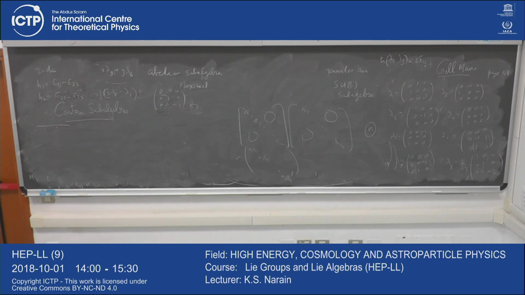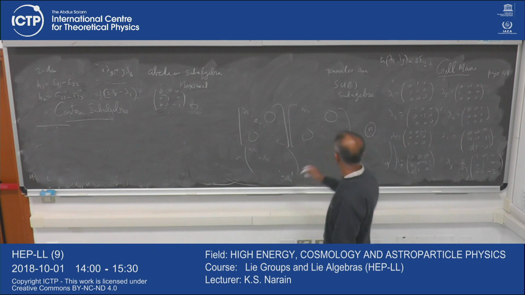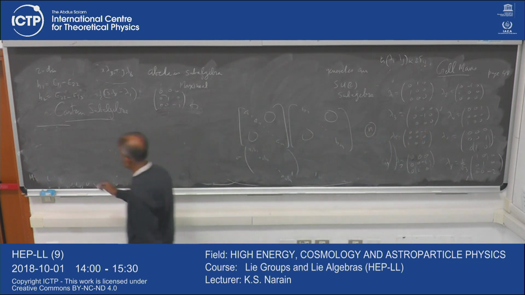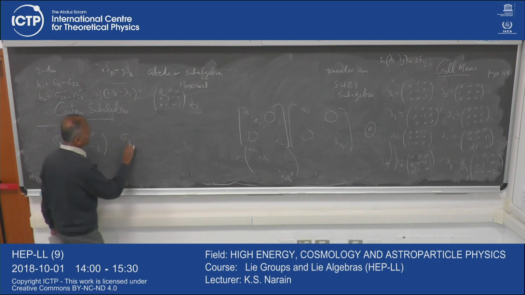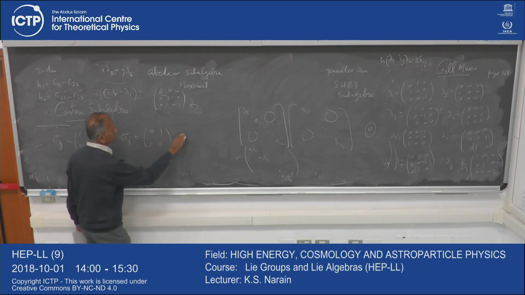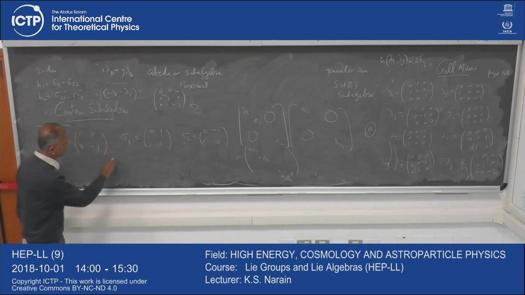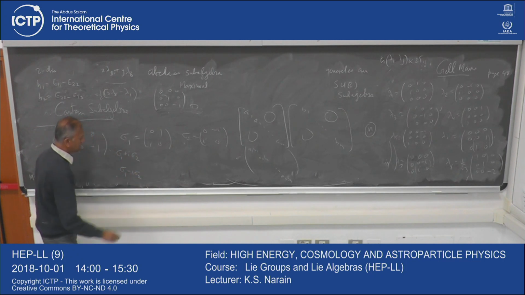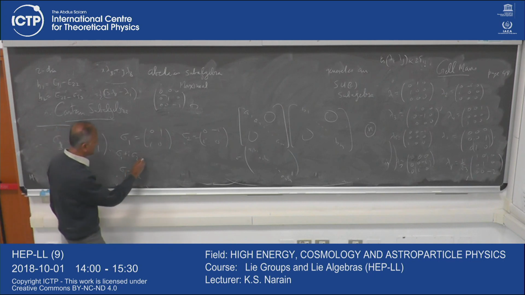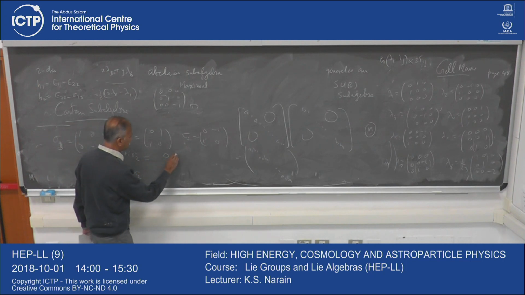So the combination, which is not again from the SU2 experience, you already know what it should be. If I just focus on the SU2, what did we do? You remember sigma 3 was my Cartan, which was 1, minus 1, 0, 0, and sigma 1 was 0, 1, 1, 0. Sigma 2 was 0, minus i, i, 0. The combinations were sigma 1 plus i sigma 2 and sigma 1 minus i sigma 2. Now, what is special about it? If I add that up, what will happen?